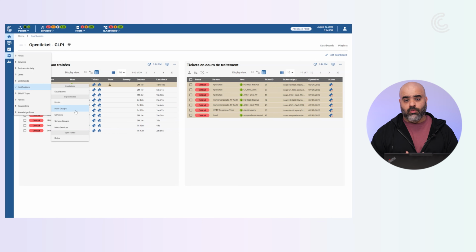That one link will fail for some reason, and instead of receiving a notification from all the services, all the servers, or the hosts that you have behind that one link, Centreon will detect that all of those notifications are linked, and it will send you just the right notification, so you're on the right subject. So for example, only that the one link is down, and not that you cannot access the applications behind or the switches behind, etc. So that's one way of keeping your team focused on what really matters.